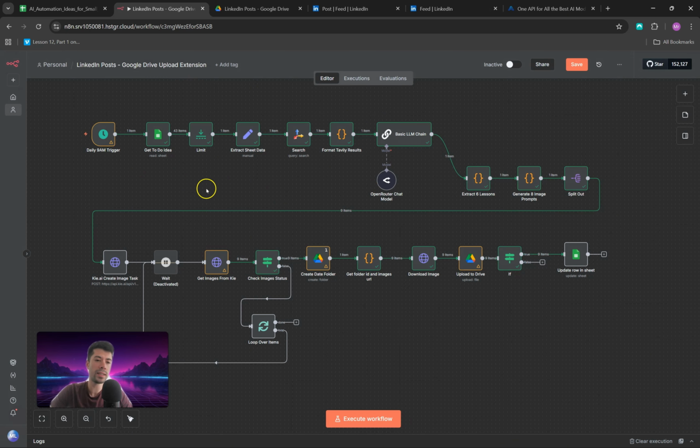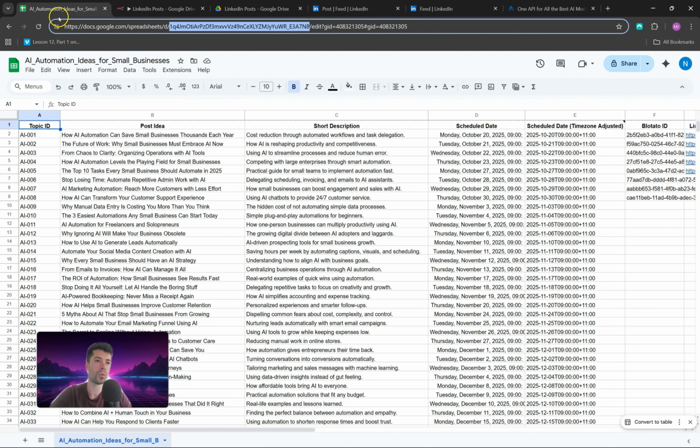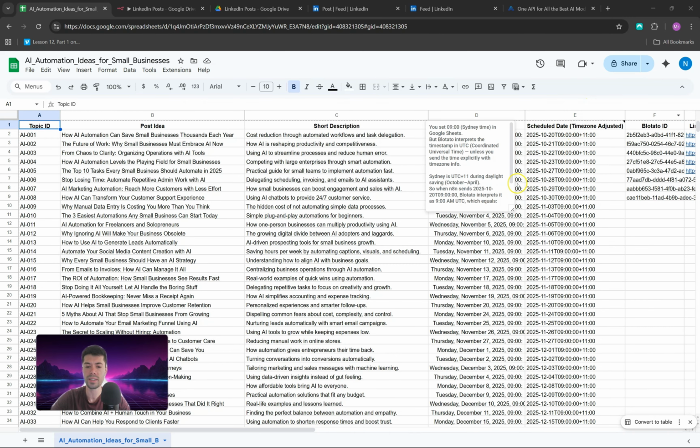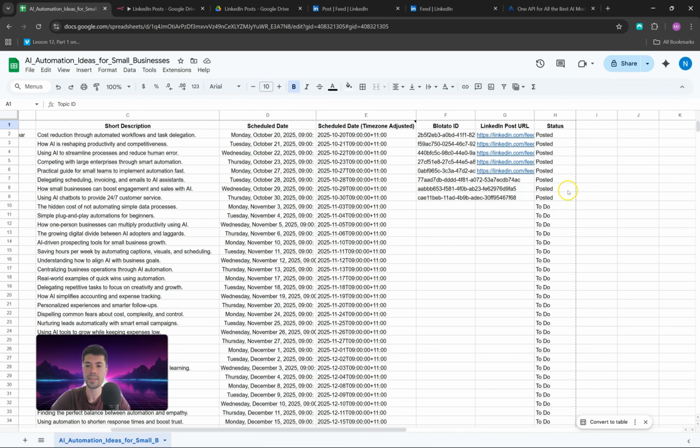Now, the second thing that you need is a database with all the posts that you want to post. In my case, I have created this Google Sheet called AI Automation Ideas for Small Business. In here, you can see that I have the post idea, a short description of what that post will talk about, and I also have the schedule date and the status.